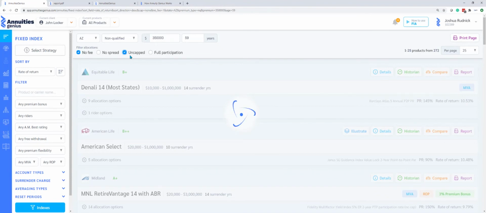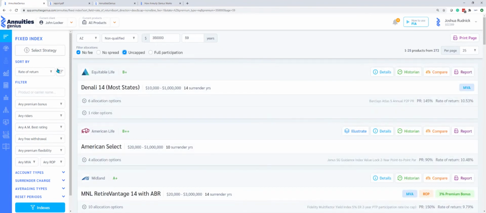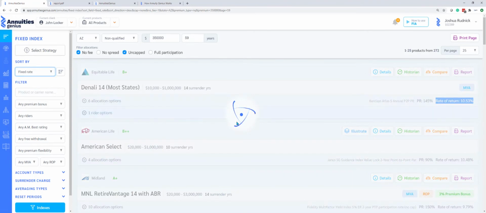All right. You also have the sort by on the left-hand side here. This is how this information is being sorted. So right now it's being sorted by the rate of return. So we can see the rate of return right here. All right. If we sort it by something else like the fixed rates, then it's going to show the highest fixed rates up at the top.